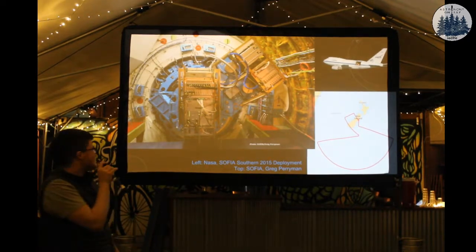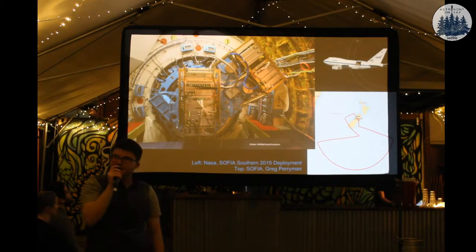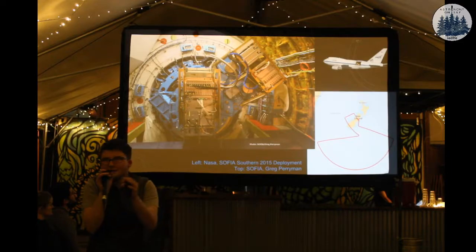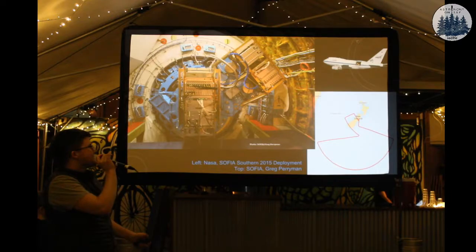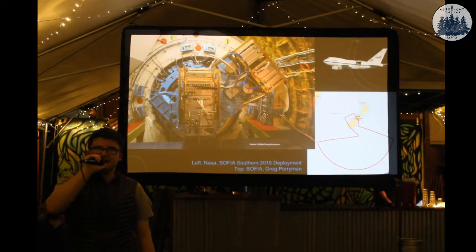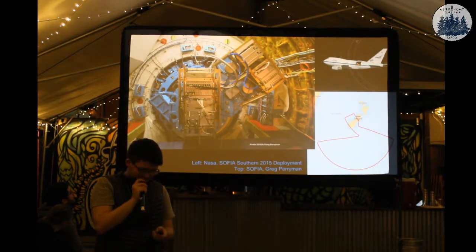They also have to get flight control to agree to these flight paths. The way they tell flight control it's alright is they give it little hoops - we're going to be in this hoop, go through this hoop, then another hoop - basically promising to get where they said, with approximations. One advantage is that instead of sending a spacecraft into space, we can actually adjust our instruments. It comes back down and we get to adjust the instrument bay on SOFIA every single time.